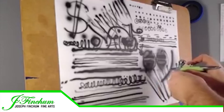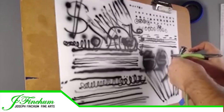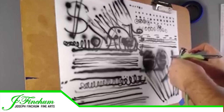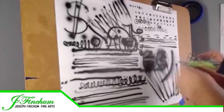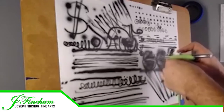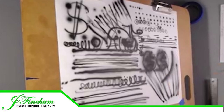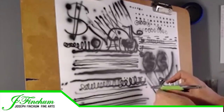As I continue here, I'm just looking at things that are already there on the paper, on my surface, and I'm just playing with them. I'm trying to give them a little bit of dimension. I'm trying to see if I can darken certain sides of them. Just trying to figure out how to control the airbrush and the air and the paint. I make another circle with another dot. I make another circle. Shadowed on the bottom, highlighted on the top.